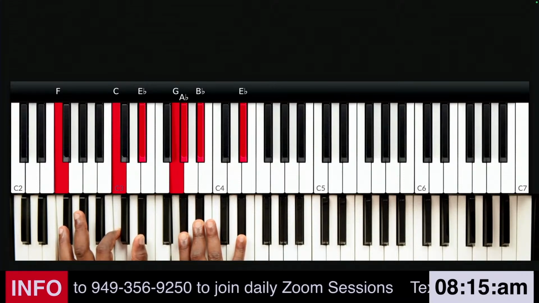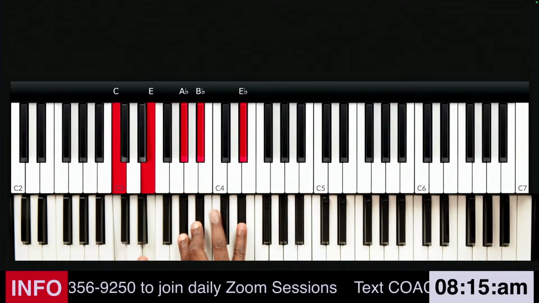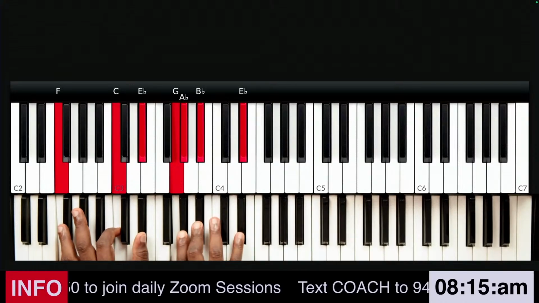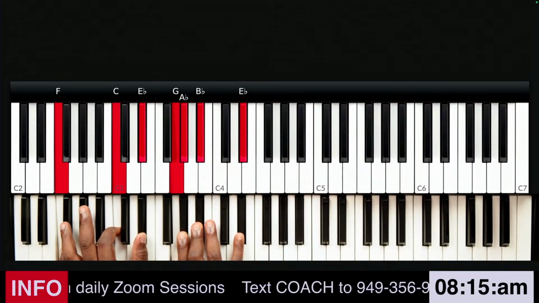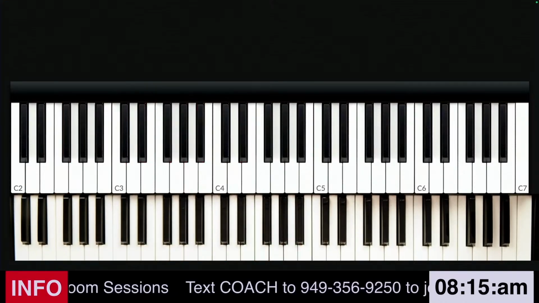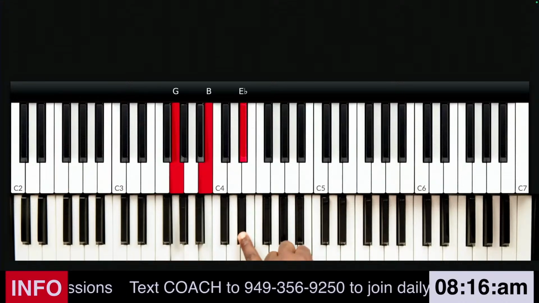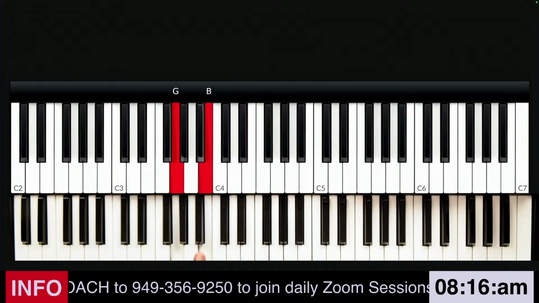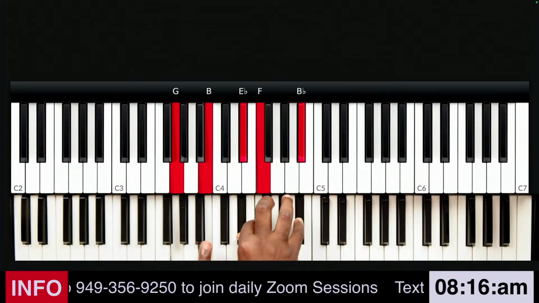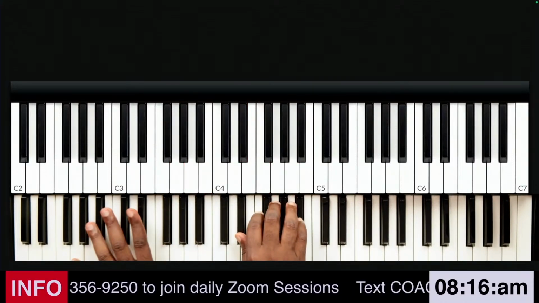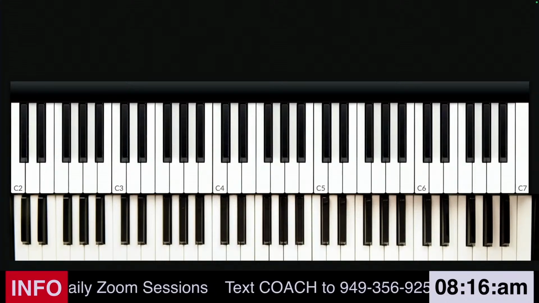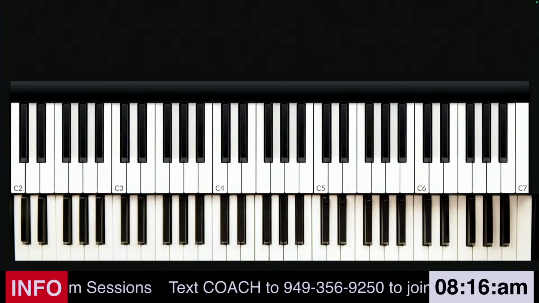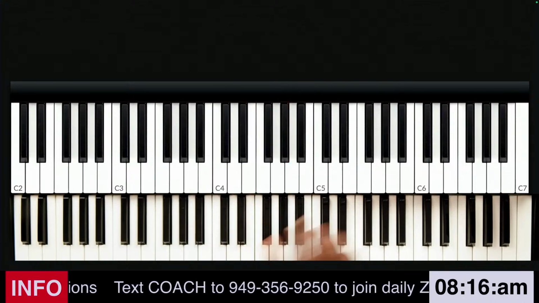All right, one more time. And you do the same thing to your G. Here's the G augmented chord. Play the bottom two notes on your left hand, and on the top note, play a sus2 chord. So it's a very simple process. All you need to do is to learn your augmented chord in all 12 keys.